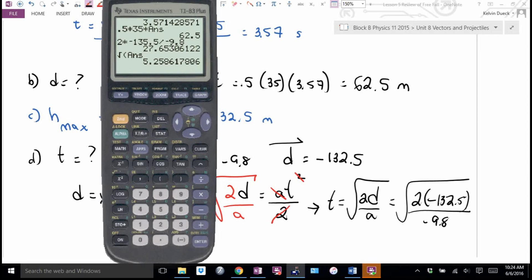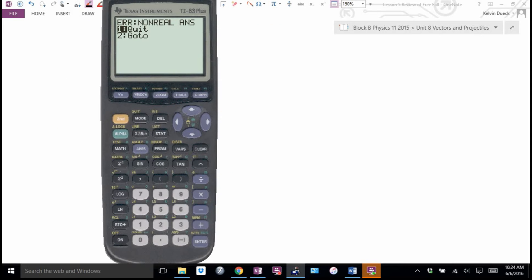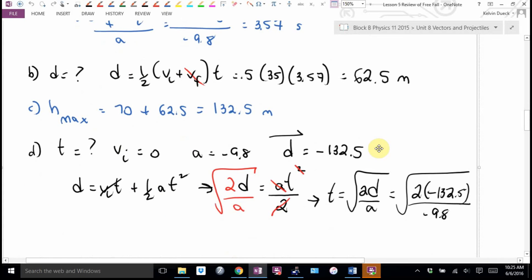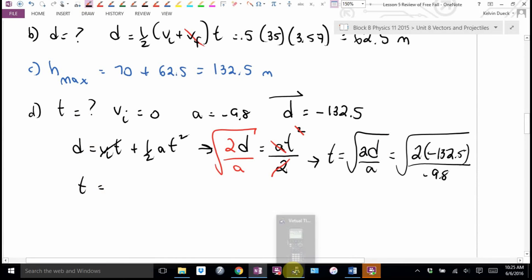Do you get 5.2586 plus? Now, if you had missed the negative 132.5, here's what you would have done. You would have gone 2 times positive 132.5 divided by negative 9.8, and then when you try to take the square root, your calculator would have given you some kind of an error. So there is a bit of a built-in error check, and again, when that happens, it's really saying, you're asking me to do the impossible. In this case, you're saying that you're traveling down, but you ended up above from where we started traveling down. I'm saying, hello, that's what the non-real, you're asking me to do something. Mine says a non-real answer. Yours will give you an error. So, Hayden, there is that built-in error check. So that, square root, answer button, and I get, oh, my stuff has vanished again. I don't know why it does that, but it scares me every time. T equals, I'll write 5.26 seconds.